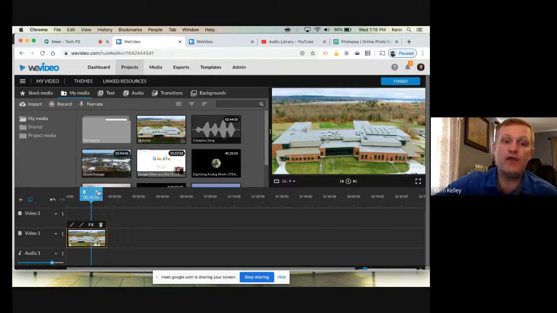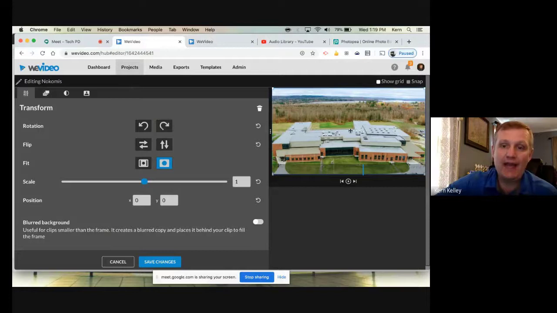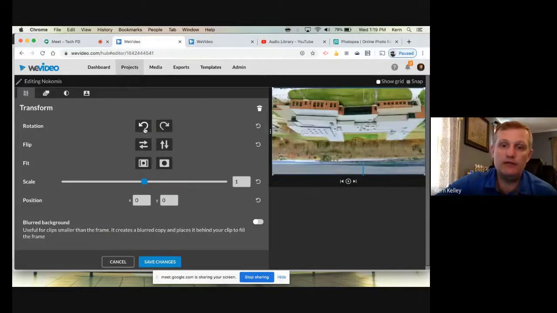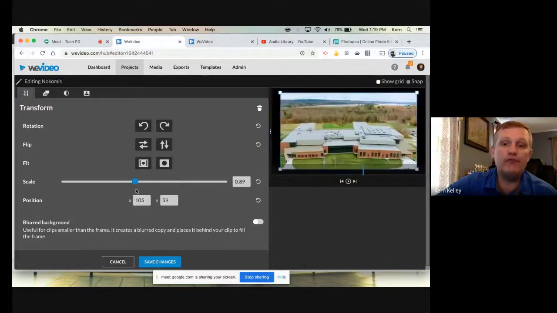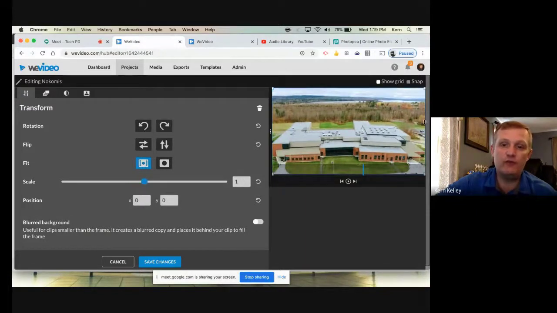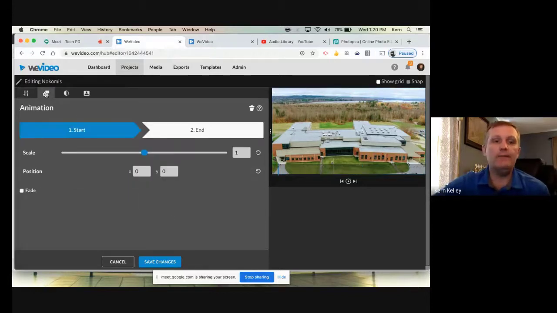There's little scissors there that would kind of cut it in half. I can also leave a marker. So if you wanted to have from one point to another, this little plus here. These icons down here, if I click on that, that can edit the actual image if I needed to rotate it, which I don't. Obviously, the scale, if I want to make it bigger or smaller, flip it, all that kind of stuff. Let's do fit. We want it to fit fully. So all that kind of stuff if I want to edit it right on the screen here.